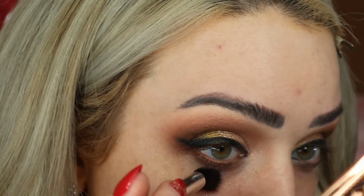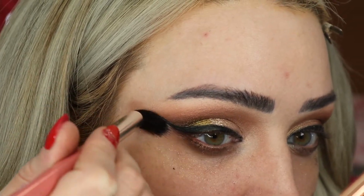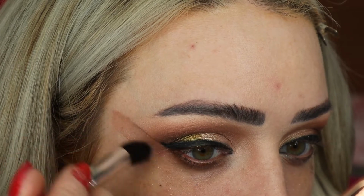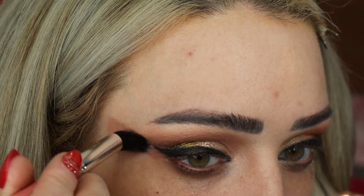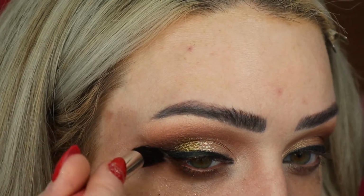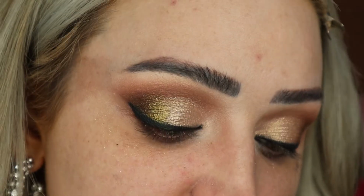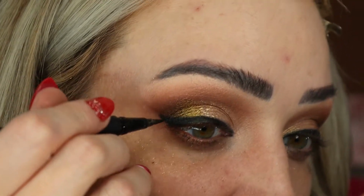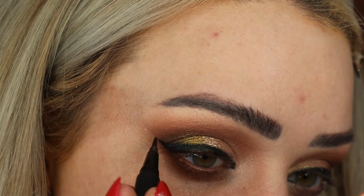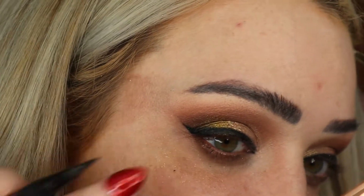Make sure it's nice and matte and blended on the top, because I like a smokier top to my winged liner. Now is the magic where I go in and I clean it up and I just pull it straight up. And if you feel like that wing still needs to be sharp, I actually like to go in when there's a little bit of this moisture and just slightly drag, and then that'll kind of give me that sharp tip.